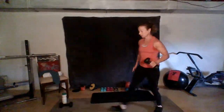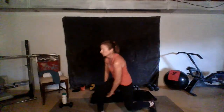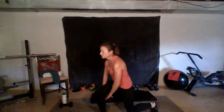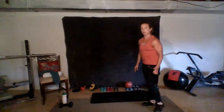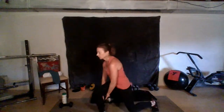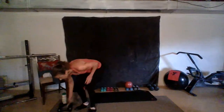1, 2, 3, 4, 5, 6, 7, 8. Nice work. Okay. Last set of our anterior raises and overhead presses.